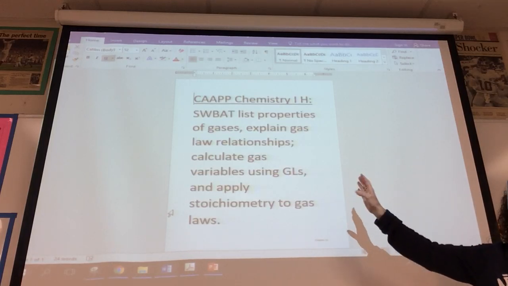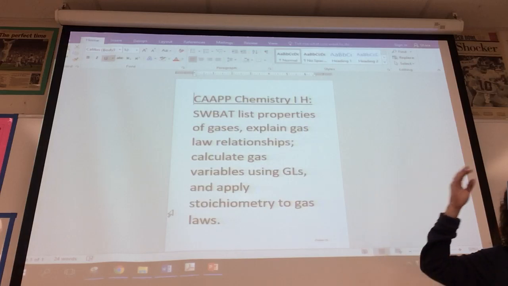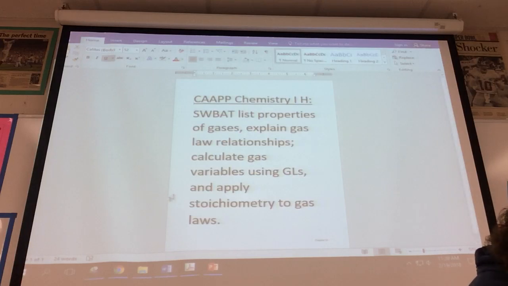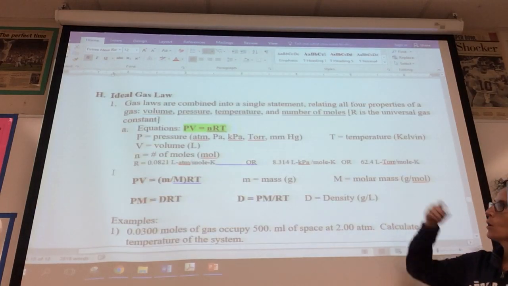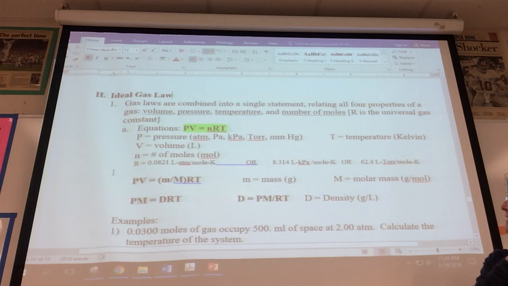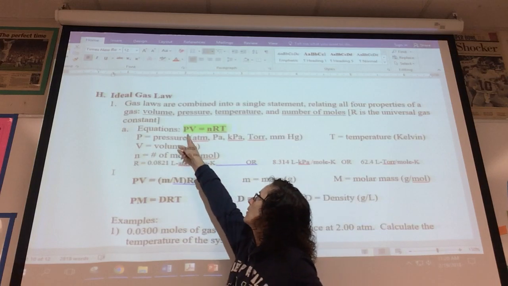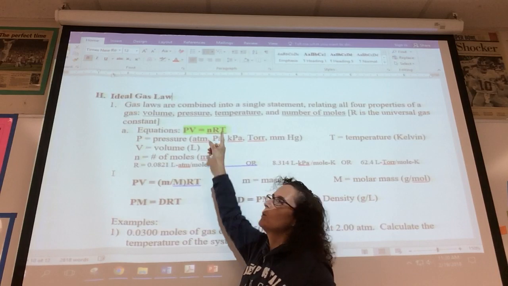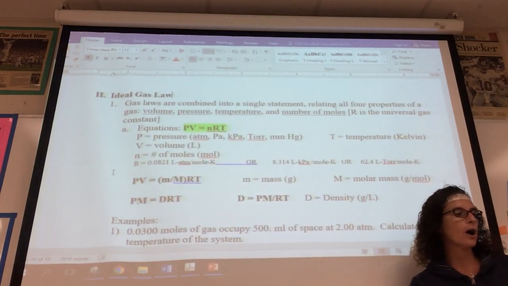We're going to continue talking about gas laws, and the gas law that we are going to talk about today, falling all into our big idea, is known as the ideal gas law. We're going to combine all of these gas laws into a single statement that relates pressure, volume, moles, and temperature. And we will introduce a new constant known as the universal gas constant, R.